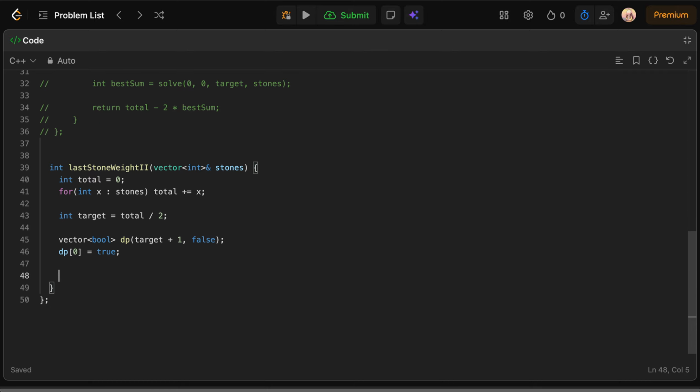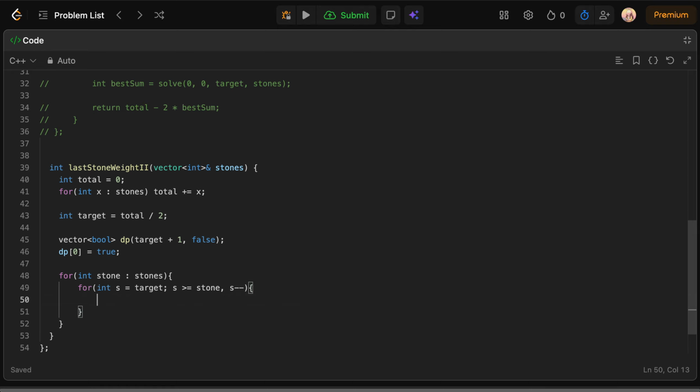So next loop, go through the stones: for int stone in stones, for int s is equal to target, and s is greater than or equal to stone, and s minus minus. We're going backward.